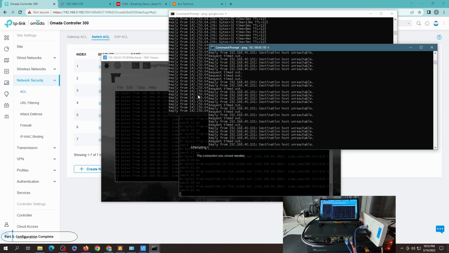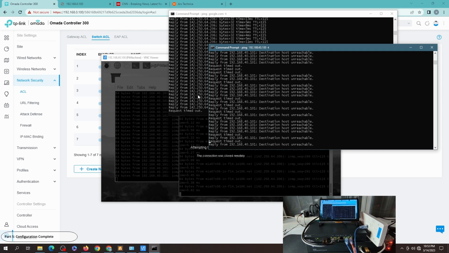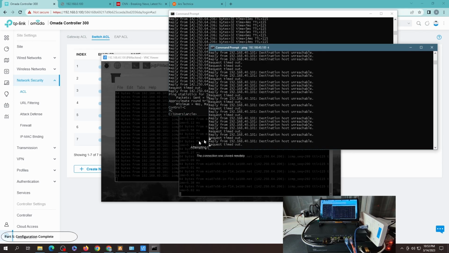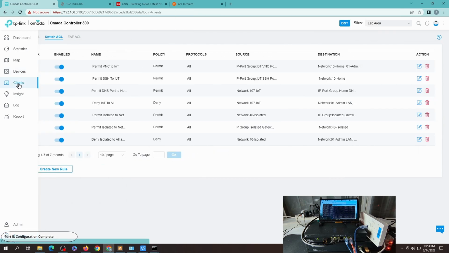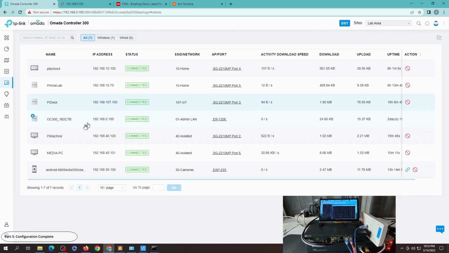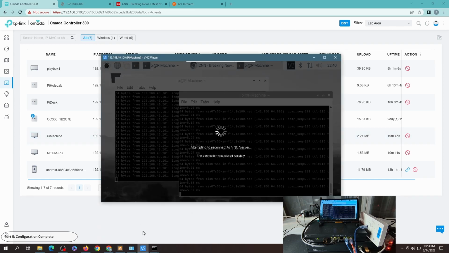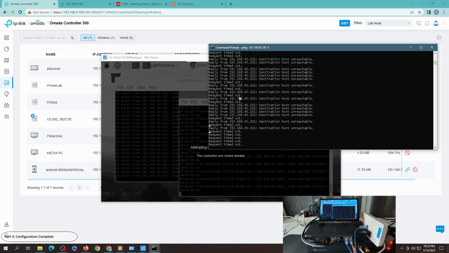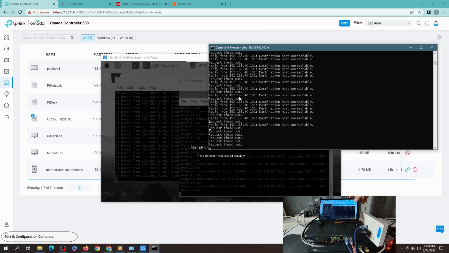But let me just go back here. Now I'm in the admin VLAN. Let me start pinging google.com. As you can see here on the clients, the Pi machine is at 40.100. 40.100 is not applying, so we cannot reach our neighbor, but this one can definitely reach the internet.